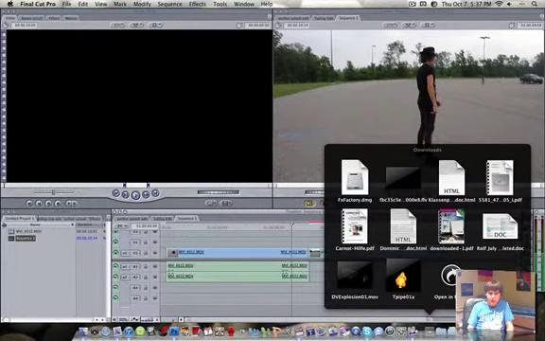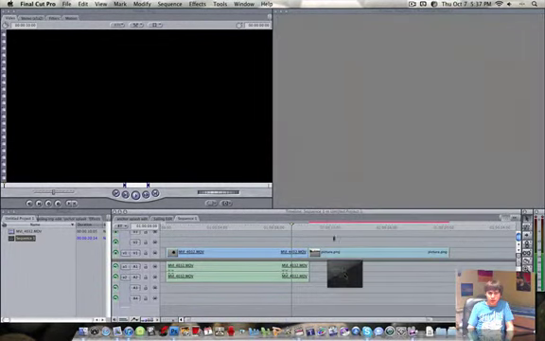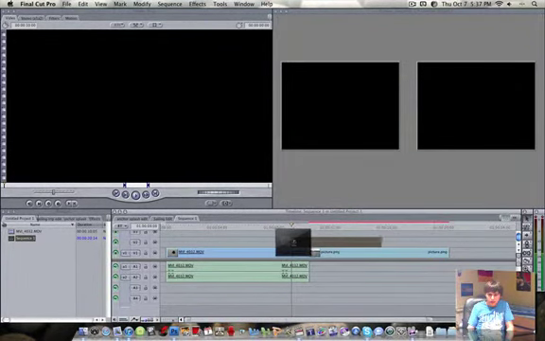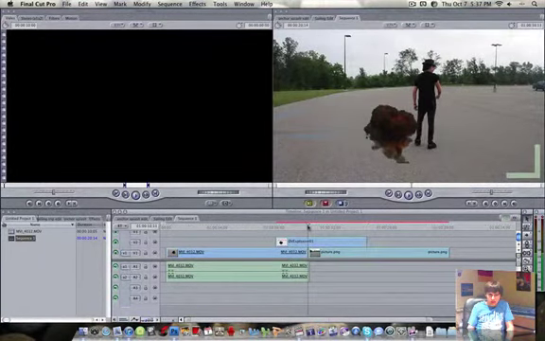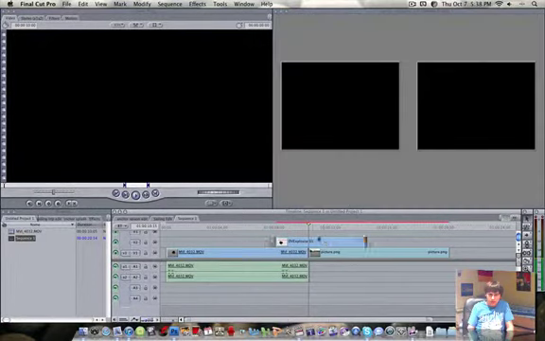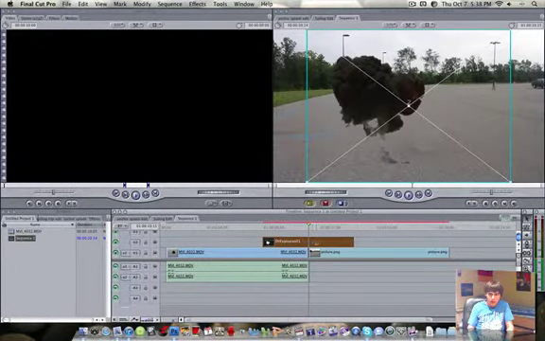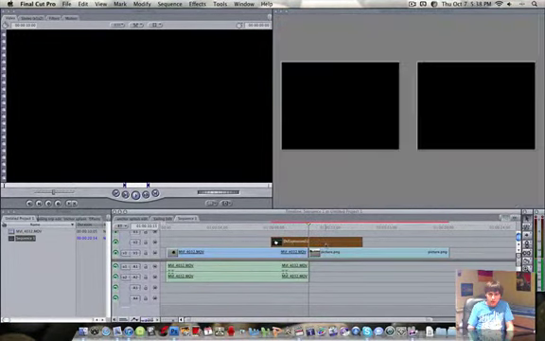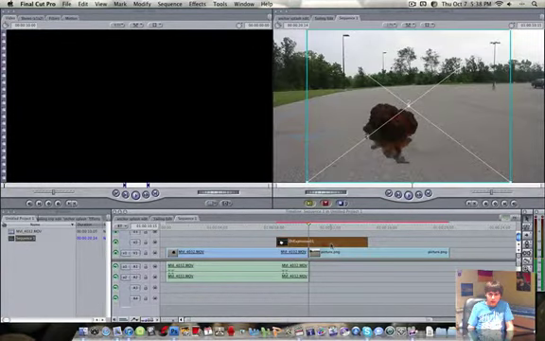They are pre-keyed explosions. Here we have DV explosion 1.mov, and we want to start the explosion at the end here where the picture changes. It needs to have him fully covered, so we need this to be before the cloud leaves the ground, just like that. There we go.